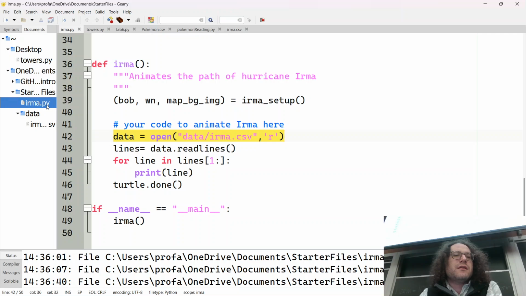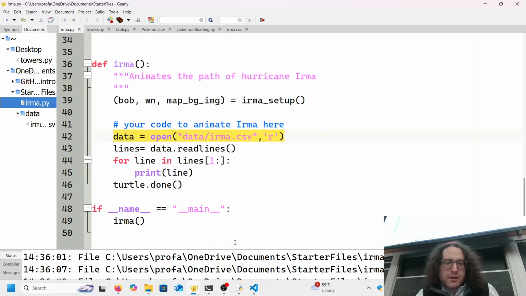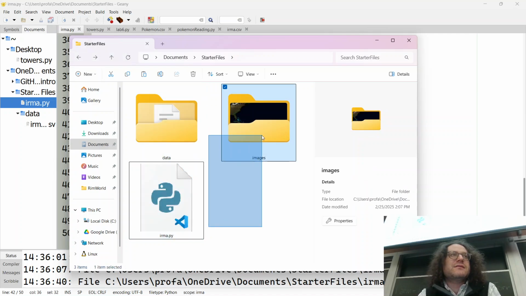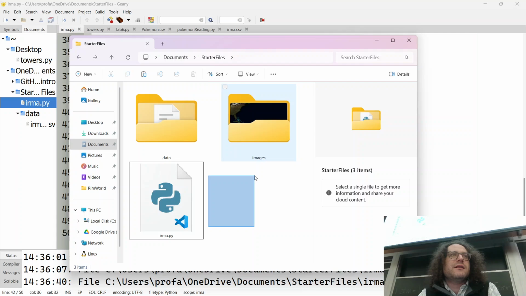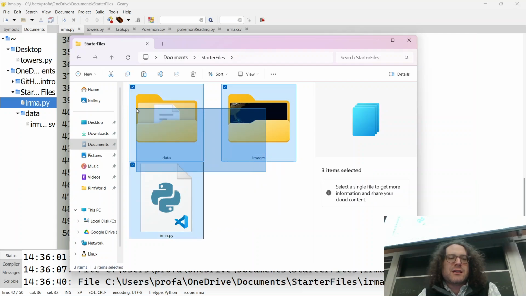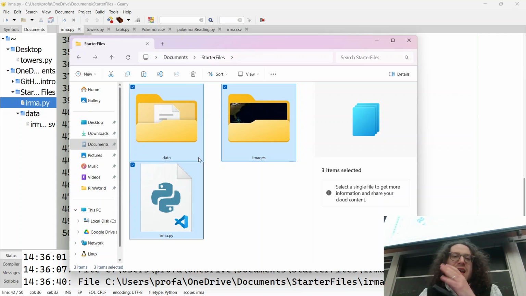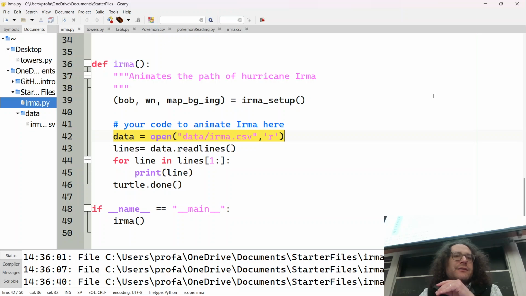You want to make sure you didn't accidentally pull it out. You want to make sure that you've opened irma.py and the file structure looks like this. Right? And irma.py isn't hanging out somewhere else. I'll be happy to take a look at it after class.